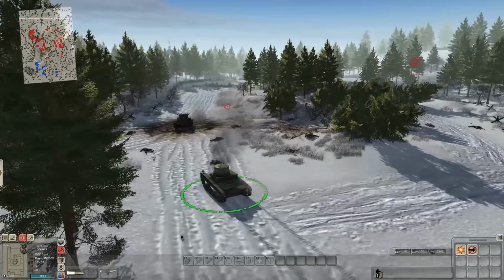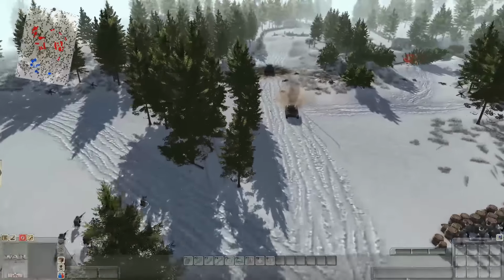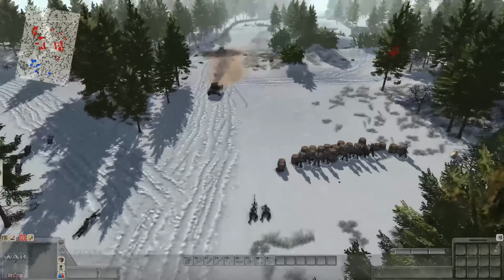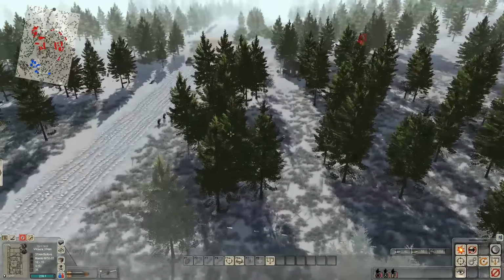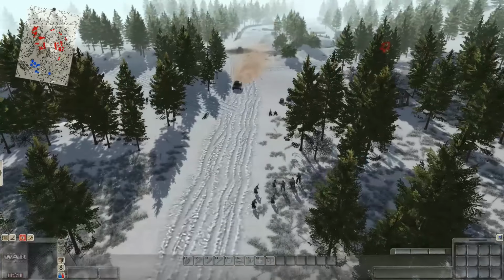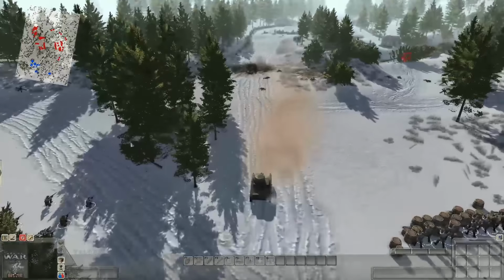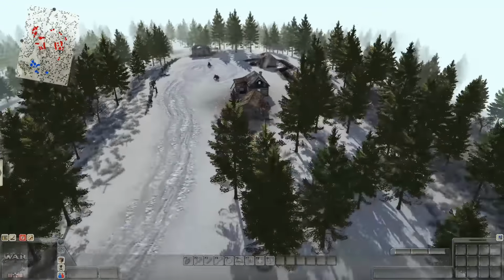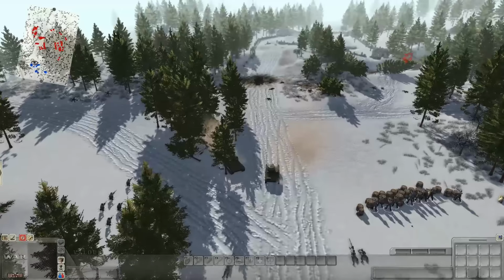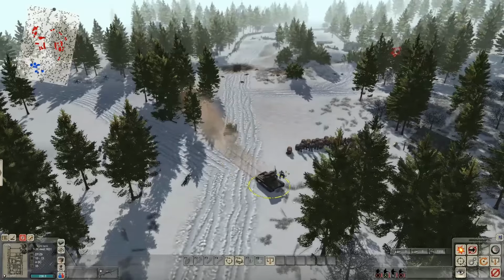Okay. I think we can back up a little bit. And we gotta find some people to get into your tank. Now, I guess it didn't work, so I'm gonna go back with the 37 to this side, and I'm gonna send the T-26 to the right, because, you know, there's nothing anti-tank up here. Or, there's no tank up there, so it doesn't really matter if I send in a tank with only MGs.